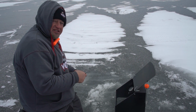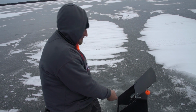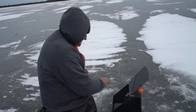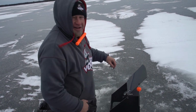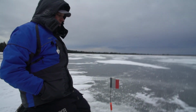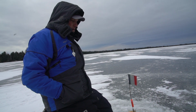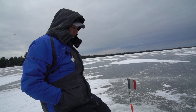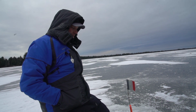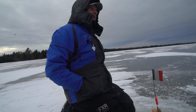Amazing how sensitive these guides get sometimes. Little things like a tip-up being froze up. He's yelling at everybody, somebody's tip-ups are froze up. I don't have to worry about it. Mine are fine. What are you thinking? I'm thinking it did a pull and drop. Pull and drop, huh? Be kind of nice if it just pulled out about 4 foot and it's got the minnow down its gullet. At least you know that's probably a good sign that it's going to be a decent night.